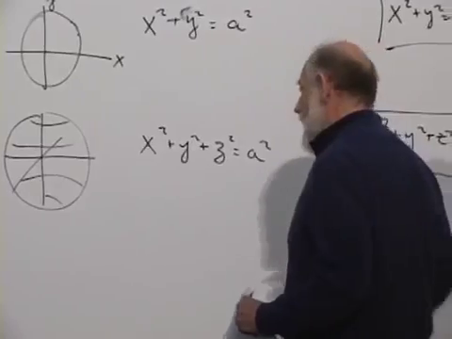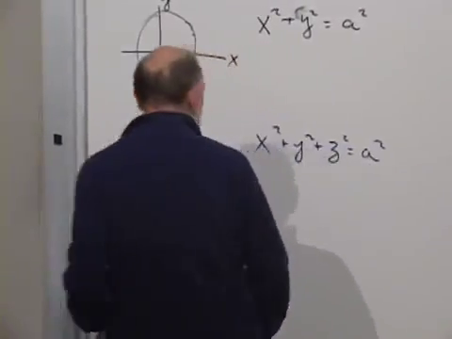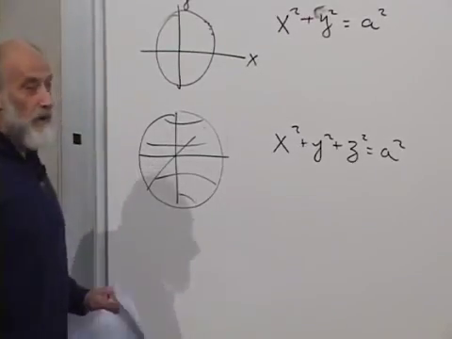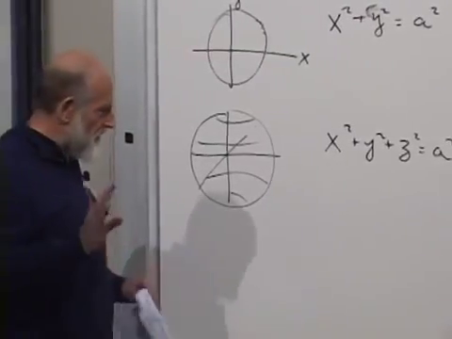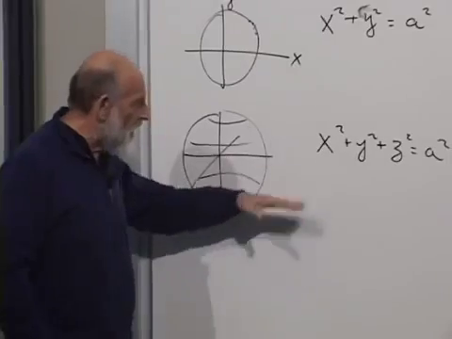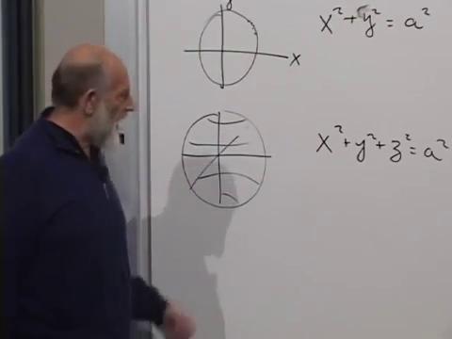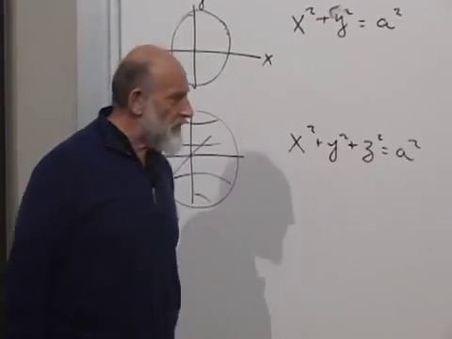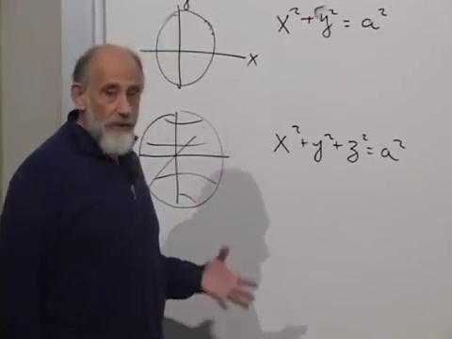Okay, a three sphere is constructed exactly the same way. You just invent another letter. The letter could be W. I don't want to use T because that's too loaded. It means time. But we would just make another letter, X, Y, Z, W, set the sums of the squares of them equal to a squared. That would define a three sphere.